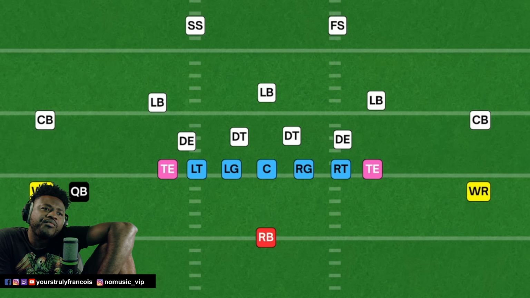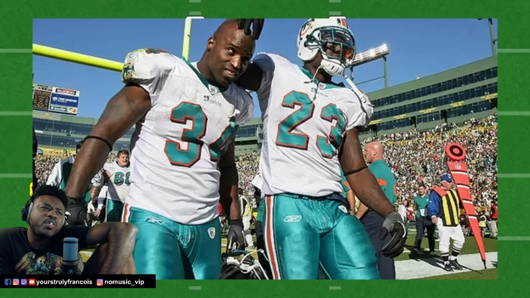But here's the real advantage. You get an extra blocker. In normal running plays, the quarterback hands off the ball and then does nothing. In Wildcat, either the quarterback becomes a receiver running a route or you replace him with another blocker. Now you have 10 players blocking for one runner instead of 9. The Dolphins used Ronnie Brown and Ricky Williams in Wildcat packages and broke several long touchdown runs.